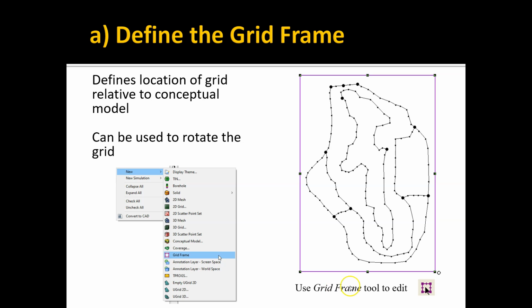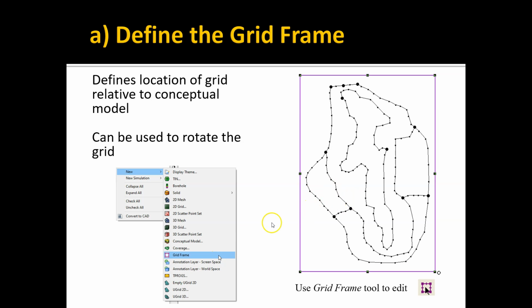frame, and then there's a grid frame tool. If you click on that, it highlights these handles, and you just click on these and grab them, and you can move. If you click inside the grid, you can pan the entire grid, I believe, but in any case, you can grab these corners and position it. This little circular symbol right on the lower right, that's a handle you can use to rotate. So if you click on that and then drag, it will rotate about this lower left corner. So you can move things around and then reposition.